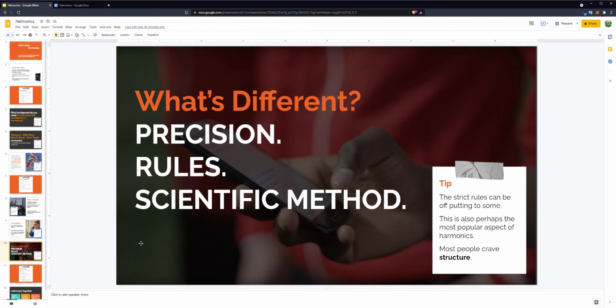Right, great. So, just to acknowledge again, that the strict rules can be open to some, but it's possibly also one of the most popular aspects about harmonics, and we'll be reconciling that by being just cool dudes in the middle of it all. And it's good to recognise that people do, of course, crave structure, like we mentioned earlier on. It's true, and we all benefit from having a strict way of looking at markets around certain movements, especially when there could be a degree of volatility, etc.